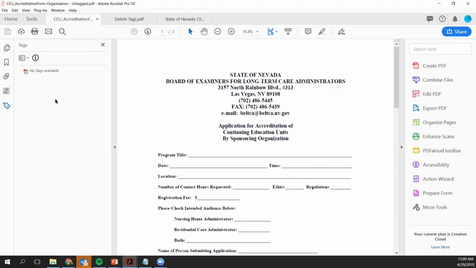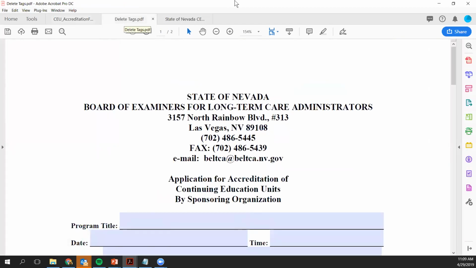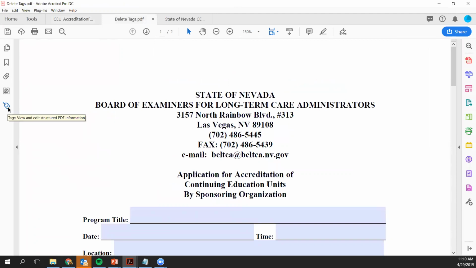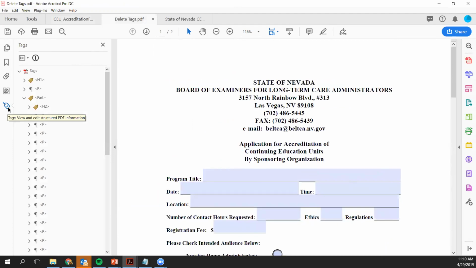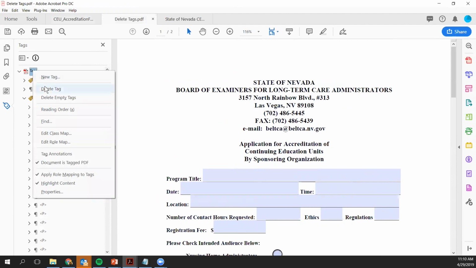Since the tags have already been deleted from this file, let me quickly show you how to delete tags from a different document. So I'm switching to another PDF file titled Delete Tags. It's also available in your exercise files. I'm expanding the left sidebar so I can access the tags panel. I'm selecting tags to open up my tag options. Here in the tags pane, I'm going to select the uppermost option labeled tags. I'm going to right click that and choose delete tag from the resulting drop down. And this will delete all of the tags from the document.